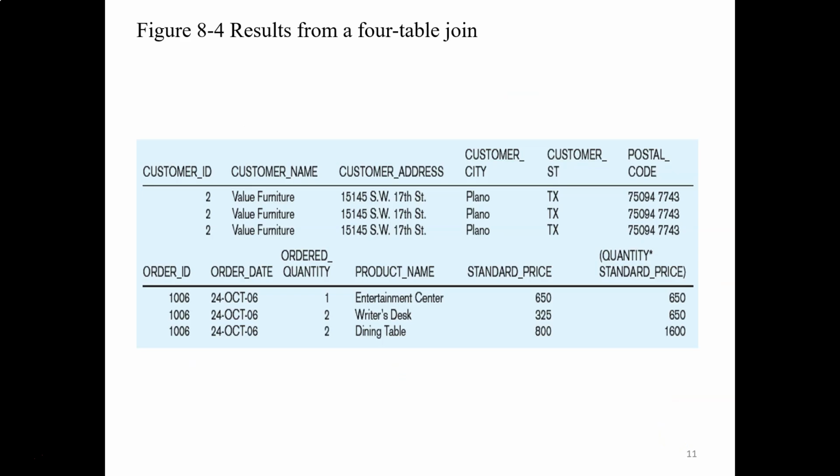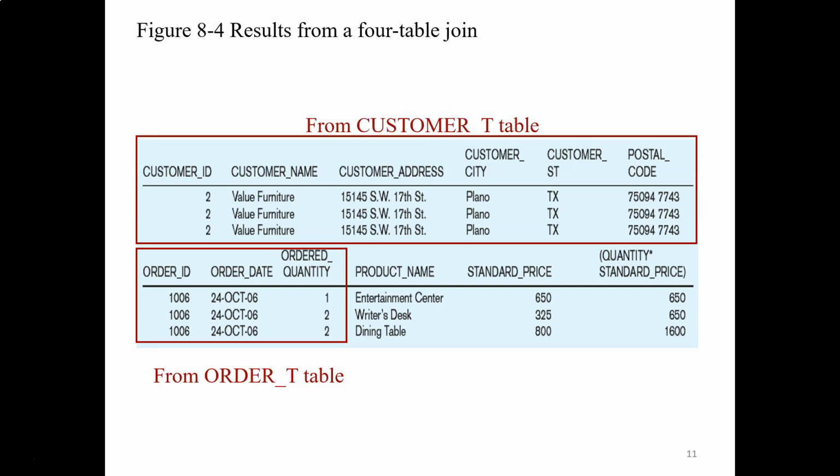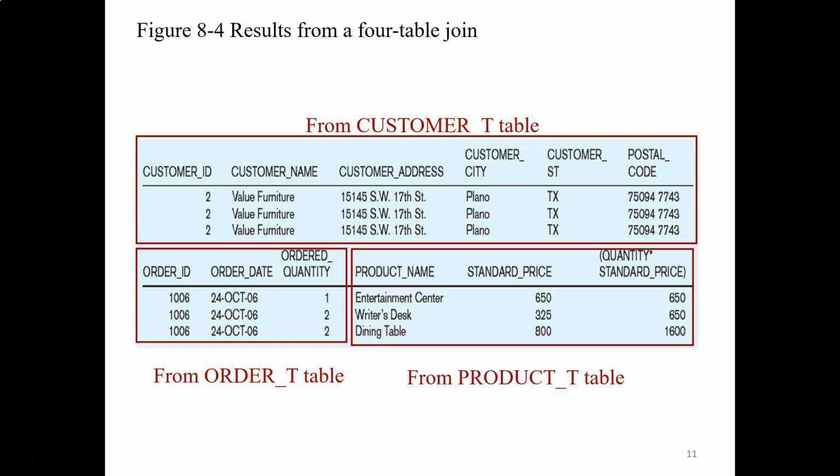The result for this query will look like this. You get a list of customer ID, name, address, and the order date, order quantity, product, standard price, and then the subtotal for each line of order. Again, same as 2 table joins, there are multiple syntax for multiple table joins. In this case, we are joining 4 tables. Well, what are some of the alternative syntax for joining more than 2 tables? There are 2 alternative syntax.